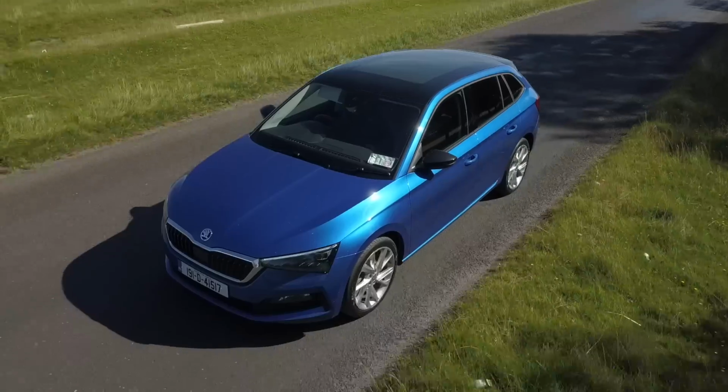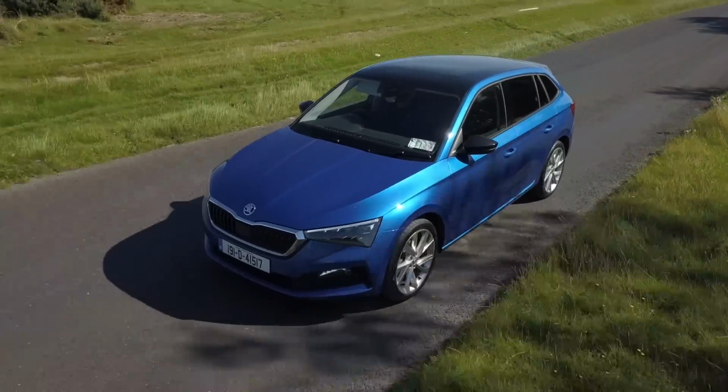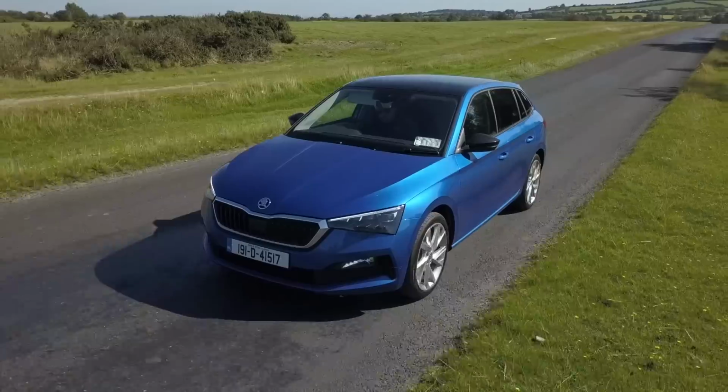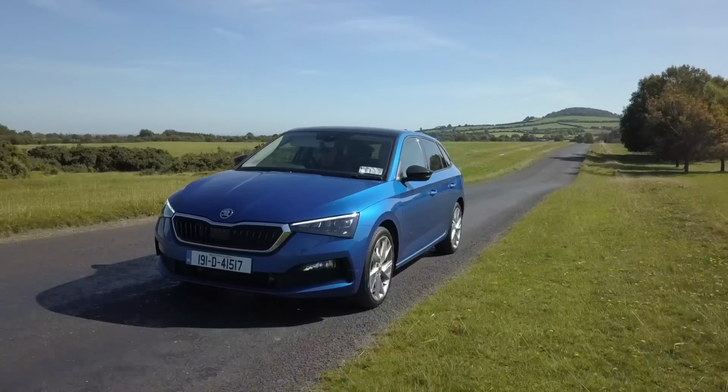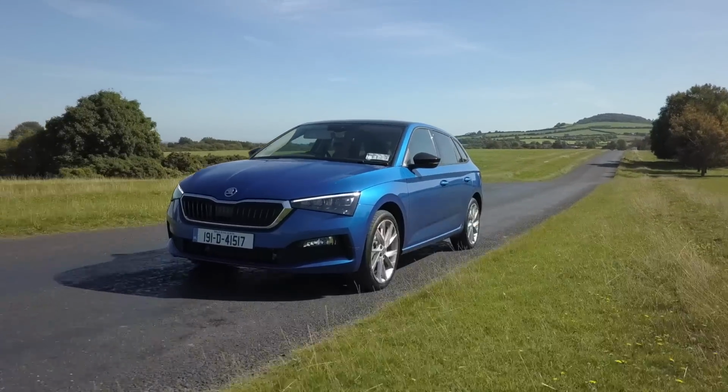And yet they have the Octavia, which is an exceptionally good car. Superb. It's a brilliant car. Kodiaq, the Kamiq even is a good car as well. I haven't driven it in Ireland, but it's very good here. There are so many good cars in the range, and now it seems to be caught by this weird engine, gearbox, and setup that the whole car has. I'm not sure why they've gone that route.